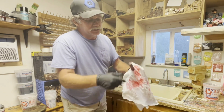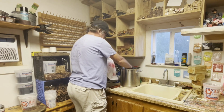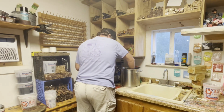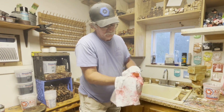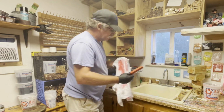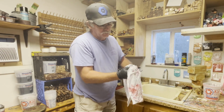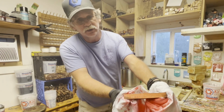You just want to get these things as dry as you can, so you have the least amount of bleed out as possible. Look at that grain there. It's going to be interesting.